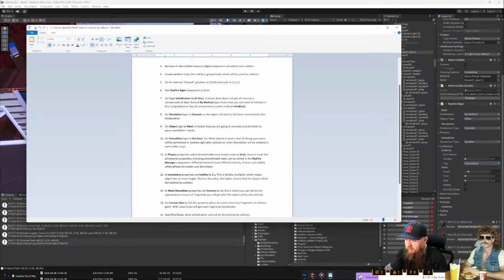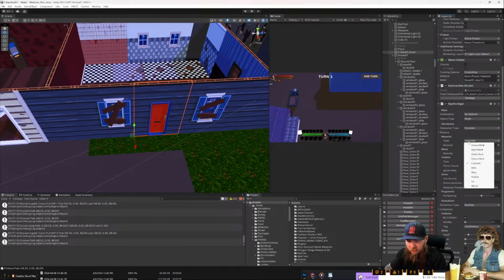Demolition runtime. In physics, we want material brick. Physics. This would be wood. So this is a wood.